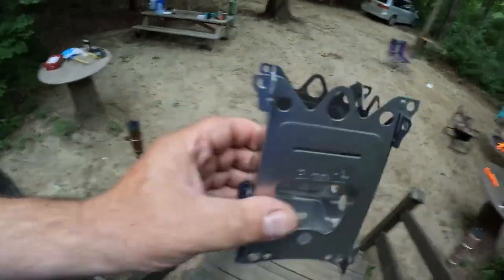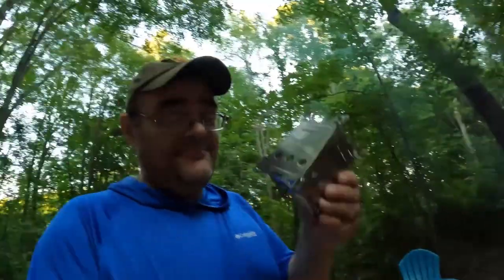All right, so what is this contraption? It's my stove. This is what I'm going to use to cook all my food with when I'm camping by myself. I won't have the Coleman stove, and I won't have the Dutch ovens. Oh, that's going to be real hard camping without the Dutch ovens. Now, I'm going to be hiking into some pretty remote places, so I'm going to need to travel light, and that's why I won't have any fuel, and I'll have to use stuff like this to cook my food.